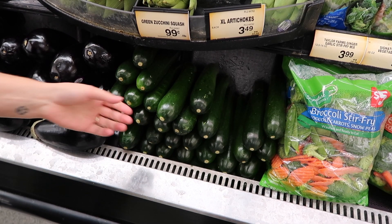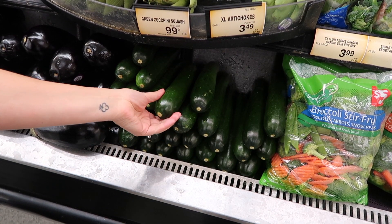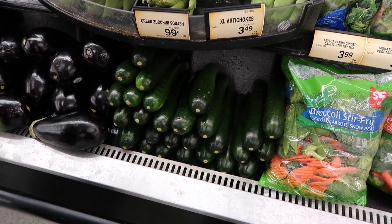I normally don't meal plan until after a grocery shop because it really depends on what's on sale and what they had in stock. Some things on the list are not every-week items, but mentally I want to consider them: carrots, zucchini, broccoli, and lettuce. If any of those are either on sale, look really good, or whatever the case may be, I'll pick a couple of those things so I have good vegetables to work with for the week. It sort of just depends what I'm feeling — I don't usually get all of them.